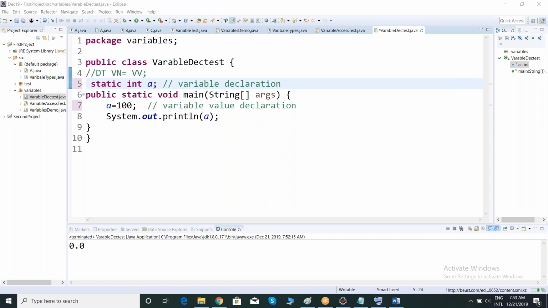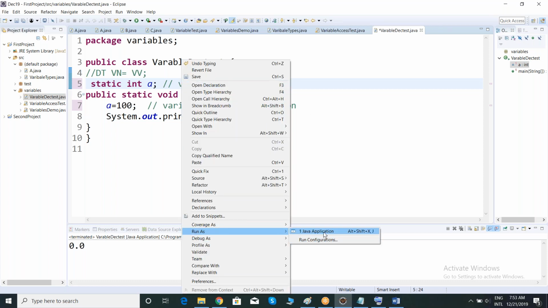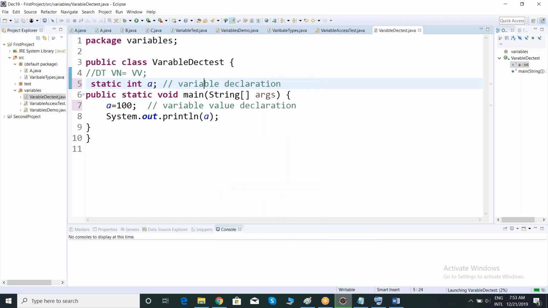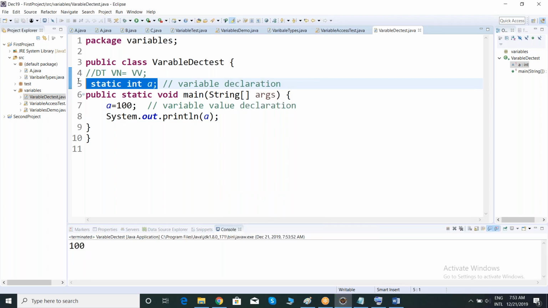Very good, very good. See, observe, team. If I execute this one, my output is 100. Why? Because in the fifth line I haven't declared any value. If I execute the statement without declaring any value, it may give a default value 0. Now before printing the value, I am declaring my variable value as 100.